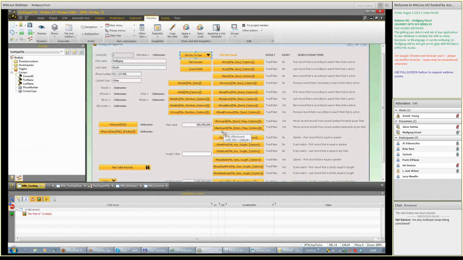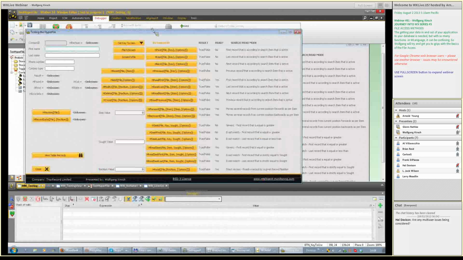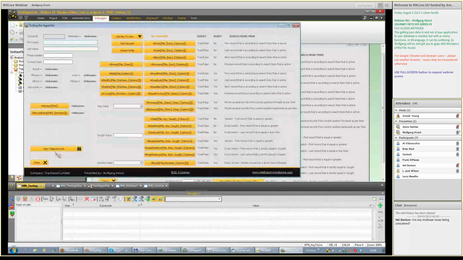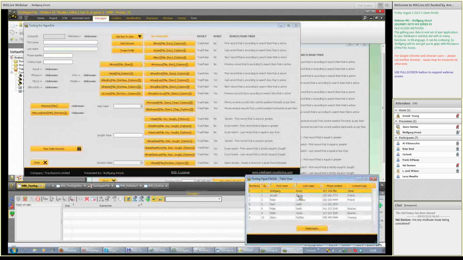Okay, so let's run it and do one of the examples first. I'll open the file table here. I've put it in a separate window, the reason being that the record buffer doesn't interfere with what we're doing over here, so you can see what's going on. So table update, and yet it doesn't mess around with the record buffer over here.